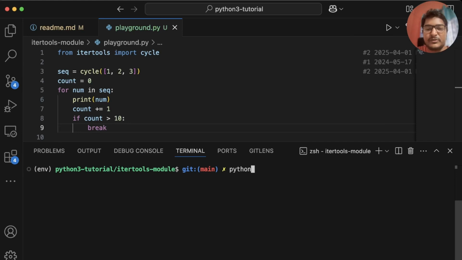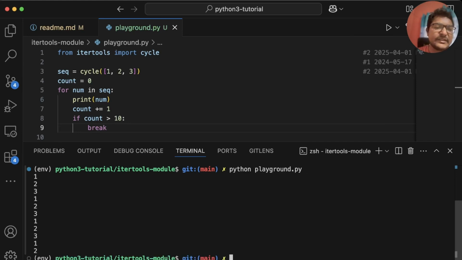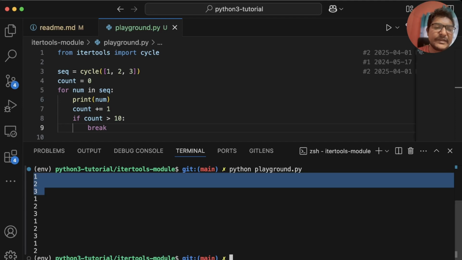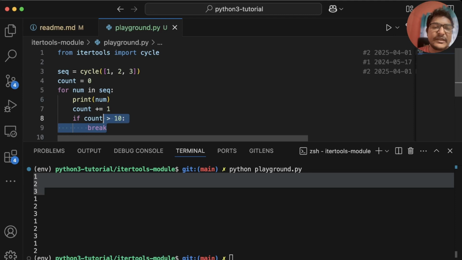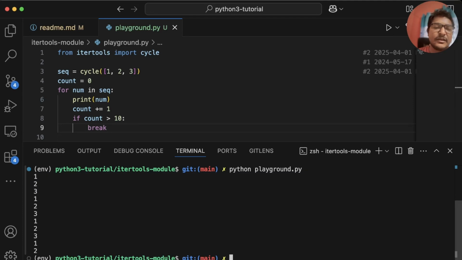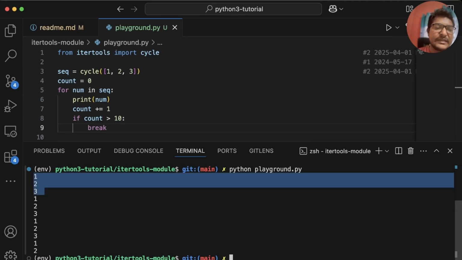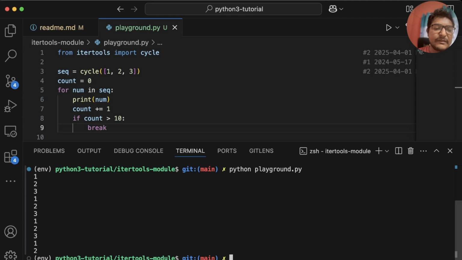Let's run python playground.py. Here we can see that the sequence keeps on repeating. That's because we are using the break statement here, which is why it's not generating infinitely. We can observe 1, 2, 3, the sequence again, and after that 1, 2, 3, and again 1, 2, 3.